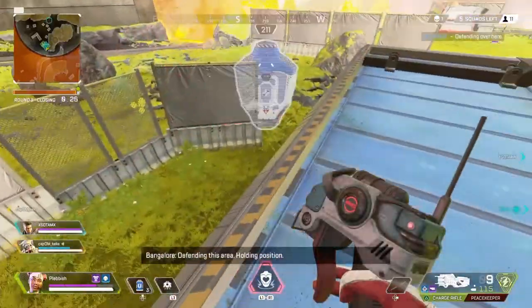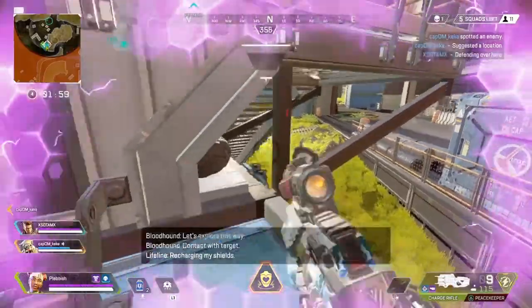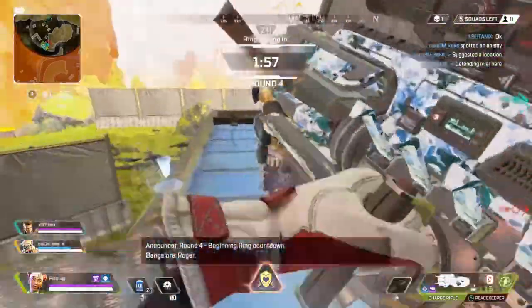Also, another thing you can do with Lifeline's package is use it as bait, so that's what I was going to do here, but I think my teammates take it, so it didn't really work out.